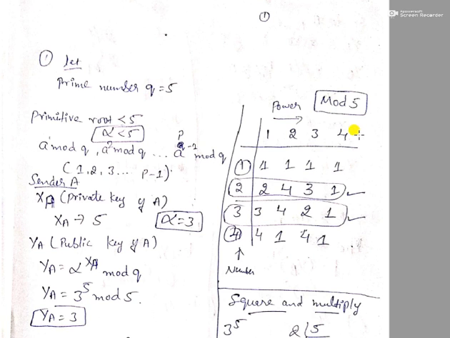First, let us assume a prime number. Here I took it as q. In the algorithm I explained by taking p, but in this example I took q. Don't worry, you can consider this one as p also. So now I take the prime number as 5.